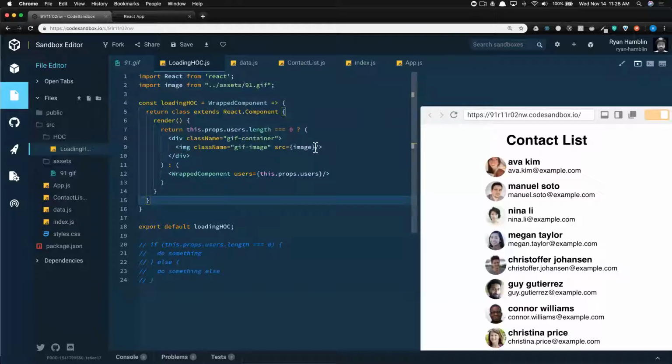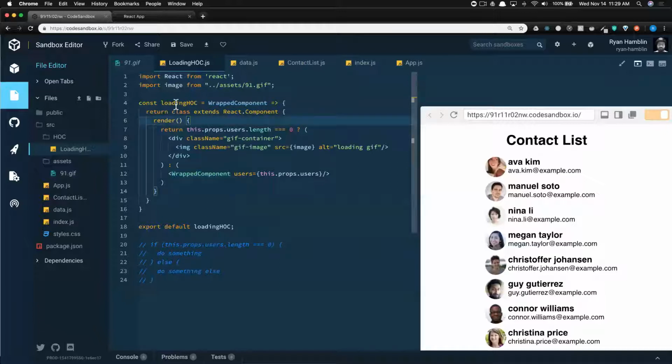Oh, must have an alt prop. Okay. So this is the composition that we were talking about. We're building a function that can receive another function as an argument.